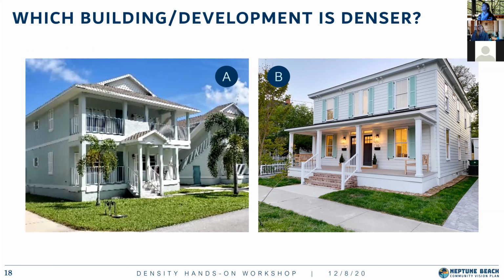That's the DU per acre that you see. Then building B, and that's just a direct reflection of the actual size of the underlying lot. So building A was built on a smaller lot than building B. And that one difference, that one change in variable, can have a dramatic impact on what the actual residential density is. So this is the second question. Which one do you think is more dense?